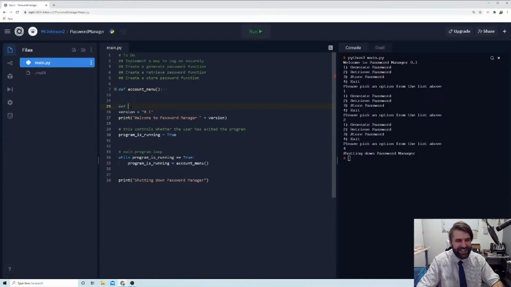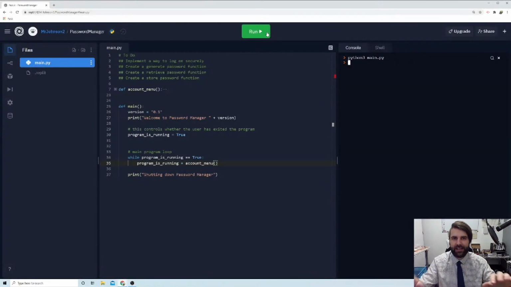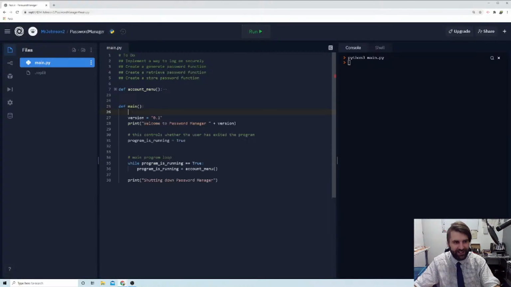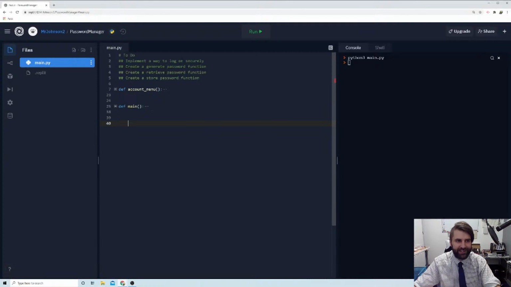Don't ask why. So we're just going to say def main. This is the main function. This is the thing that runs the whole program. You don't need to know anything about the program apart from that you just need to run main, and everything else will just work. So we're going to say def main, and we're going to shunt all of this stuff inside of it. Bloop, there we go. And this is our main function. Now, when I press run, absolutely nothing happens, because we have function definitions and a to-do list, but there's no actual code to be run here.